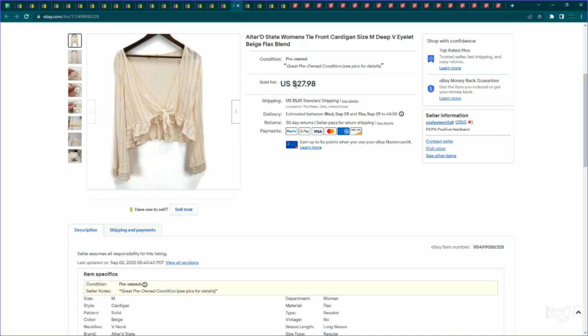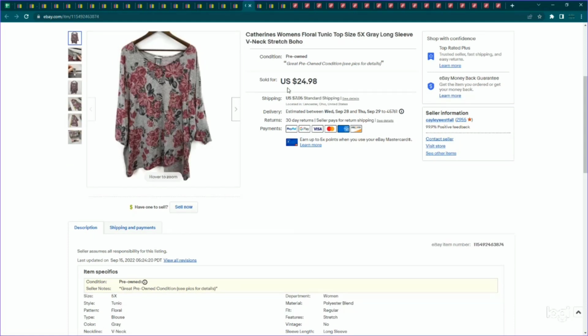I paid $4.89 for this at a regular thrift store, which is a risk for me because, like I said, this brand does not tend to have a good sell-through rate, so I was really relying on the style and the material. We listed for $27.98. It took a few weeks to sell for our full asking price, which is a really great return on this brand. So keep your eye out for things in this style.